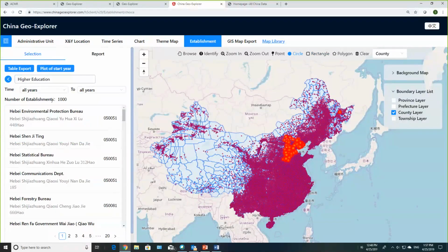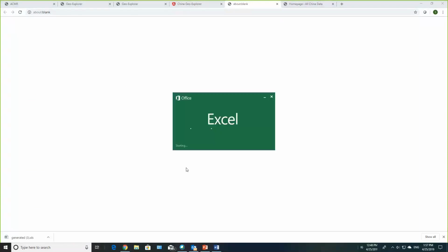You can export those data to your Excel file, and then you can take regional data from the Excel file and generate it here. So that's the kind of data behind those maps and reports online.